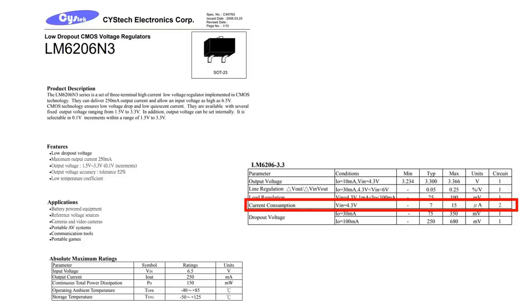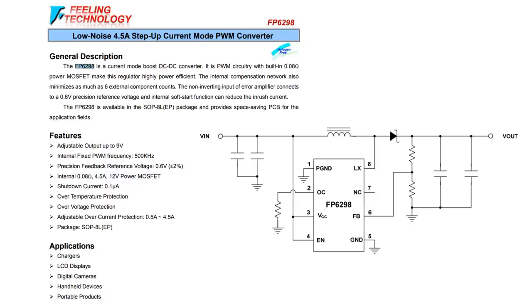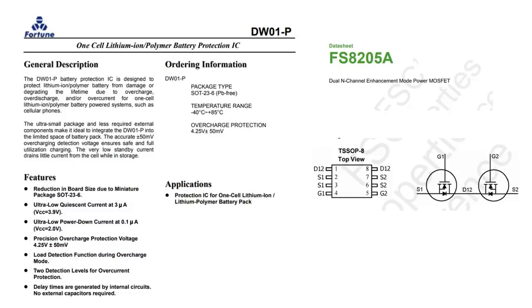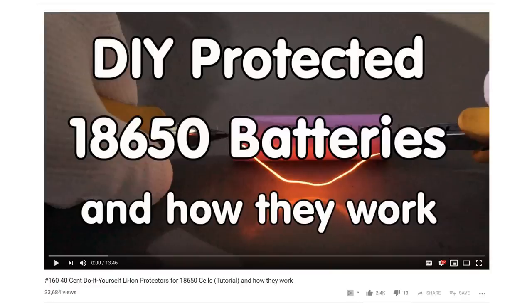The next chips are LM6206. These are small 3.3V LDOs. They do not need a lot of current for their operation, only around 10μA each. The boost converter is an FP6298 together with a diode, an inductor and a few other parts. Under-voltage protection is done with the standard combination of a DW01 and an 8205A MOSFET. The same chips are used in protected LiPo batteries as we saw in video number 160.